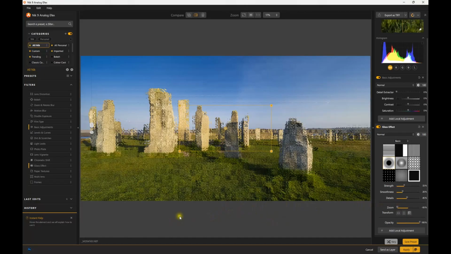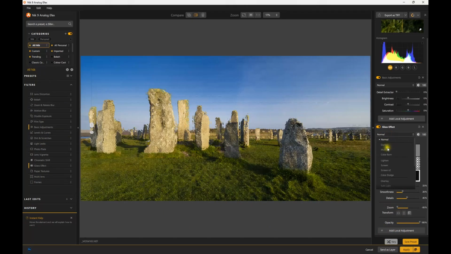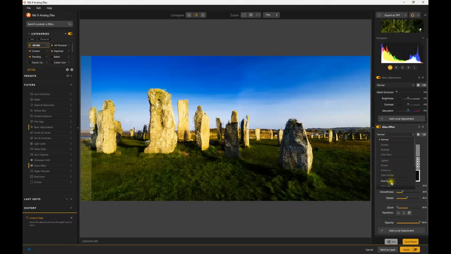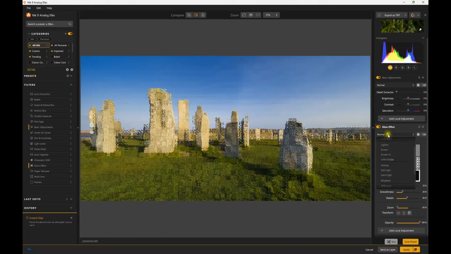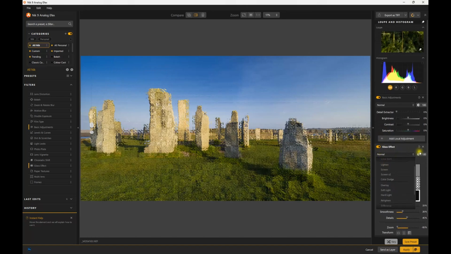So that's the other two filters that are now added to analog effects, and of course with the local adjustments, and of course our blending modes. And this is, as I said, the most important addition to this tool set is the ability to now blend this in different ways to our image.